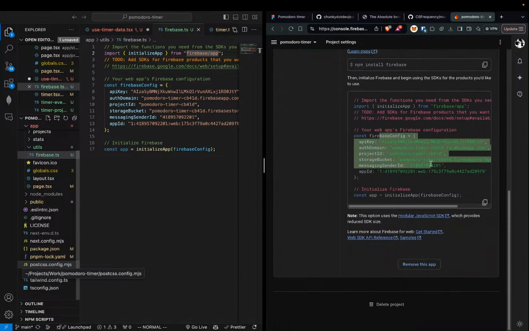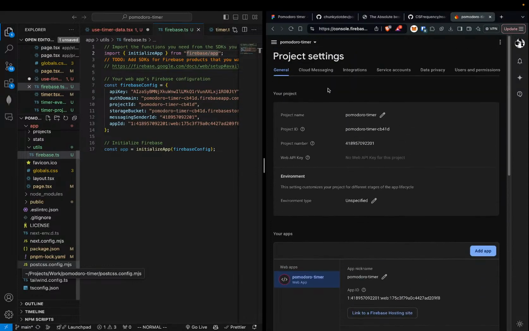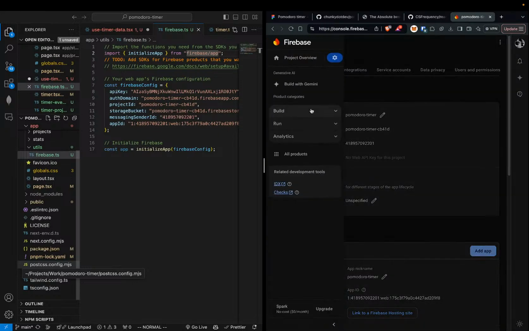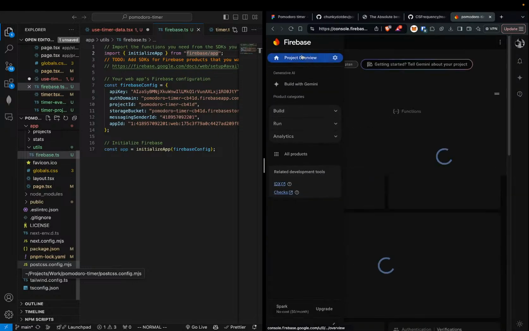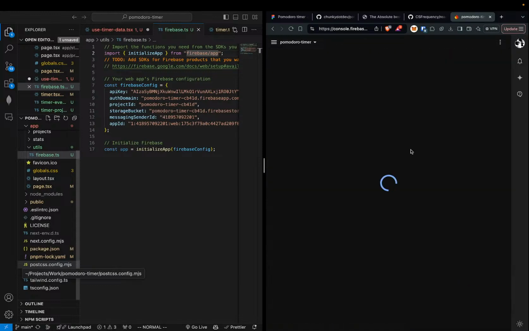Yeah, I guess I will need to change these since you guys see all of these things now. It's open for the internet. And I guess we will set up authentication later, but to begin with, we want the database, the Firestore.